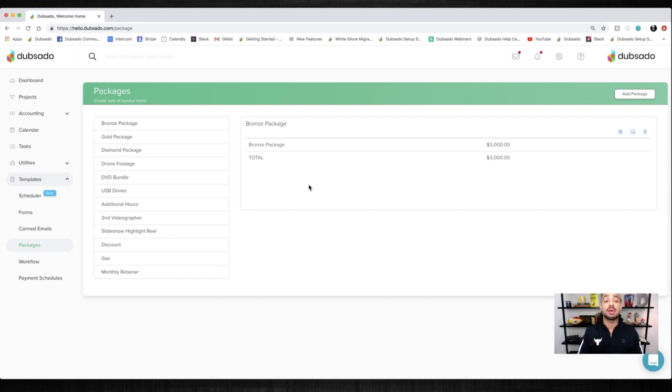So now you can really think about just making general package ideas in the templates area here, and then when you get to a proposal, if it's more customized, if you do a lot of custom work, you can customize it on the fly in the proposal now, which is super cool. So don't hesitate to make as many packages as you want to here, but really anything that has a price point to it, put it in the packages area, and it will save you time building invoices. And once you get to your proposals, it'll make sense why you did this first. So services, number one, come in here and build out all of your services or goods or whatever it is that you offer.